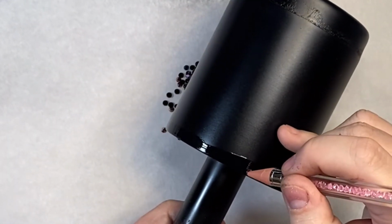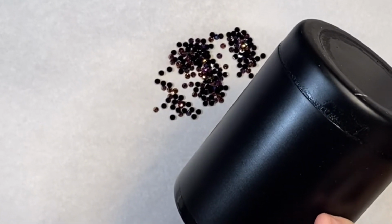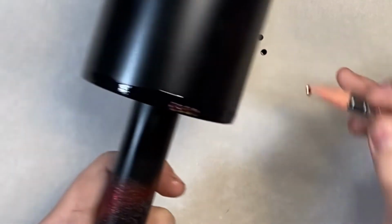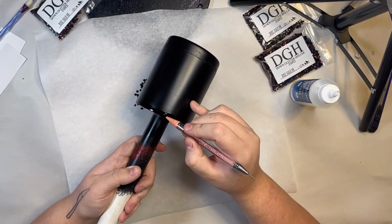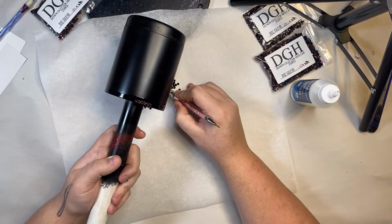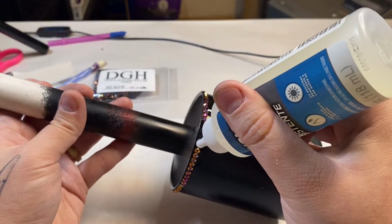It didn't take me too long to do this one. The first one I did was like a 20 ounce skinny, and I swear it took me like 2 weeks to finish. This one I got done in just a couple of days. I think it took me about 4 or 5 hours. So these are very time intensive. But you know, put a show on Netflix, chill out, relax. It'll go by pretty fast.